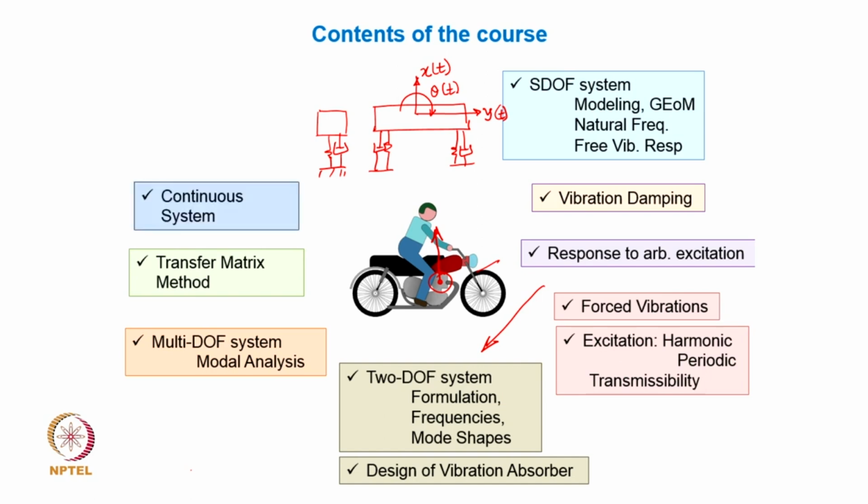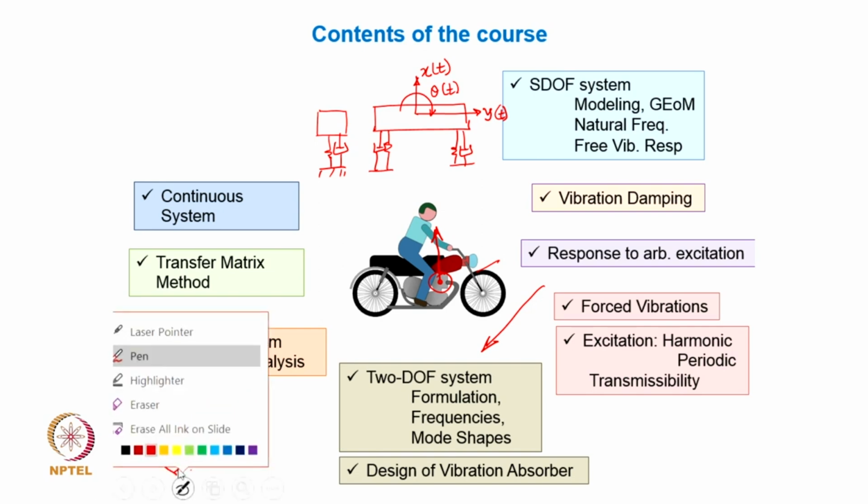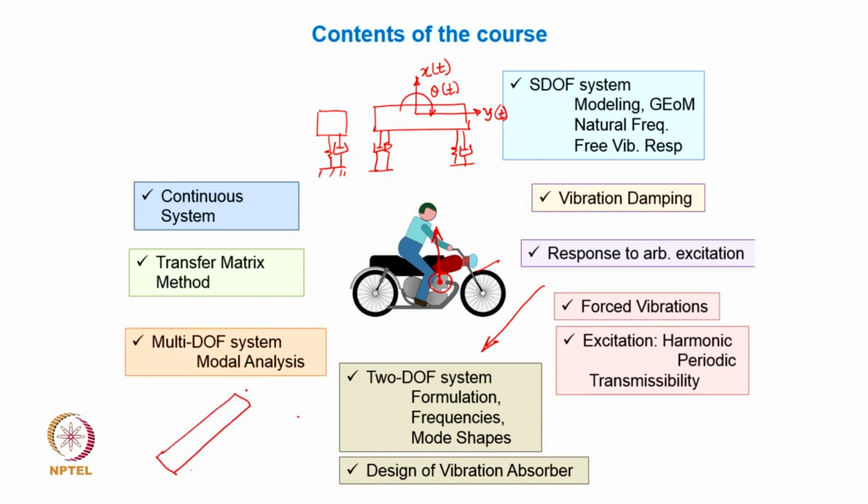The natural consequence to this is a continuous system. So, for example, if you want to have an example of a mechanical system, maybe a turbine rotor blade which is a long one and is a tapered one. So, it is difficult to discretize this and lump the masses in different elements separated by the spring and so on.